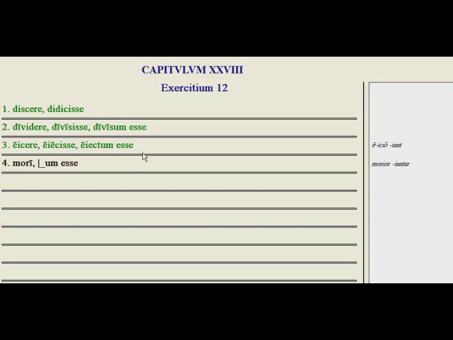So go ahead and finish this section. Do it a few times if you need to, till you know all the forms, and then you're ready to go back and reread the chapter, study your margin notes, try the flashcards, and when you're comfortable, go on to the pensa. And if you succeed at the pensa at 80 to 90% proficiency, then you're ready for chapter 29, and I will see you there.